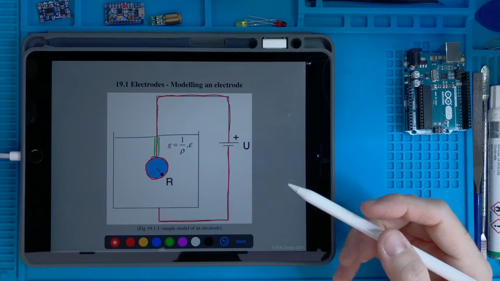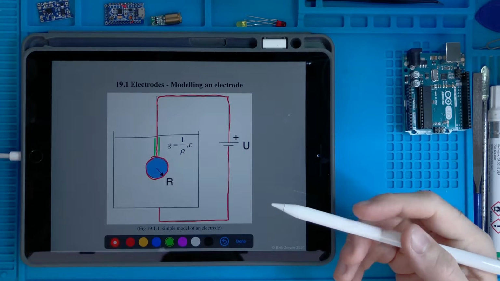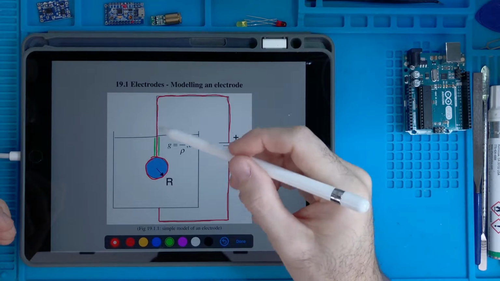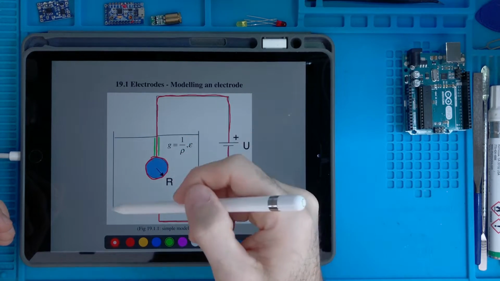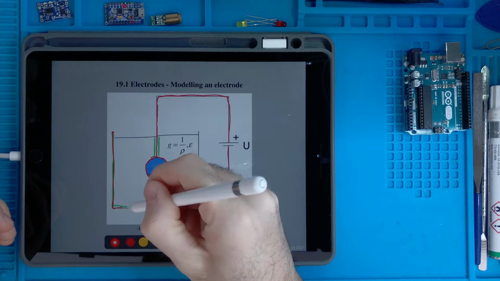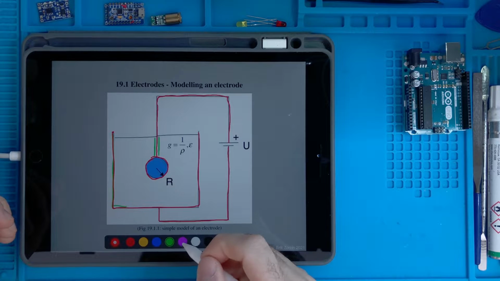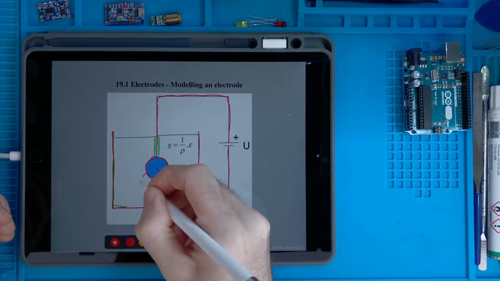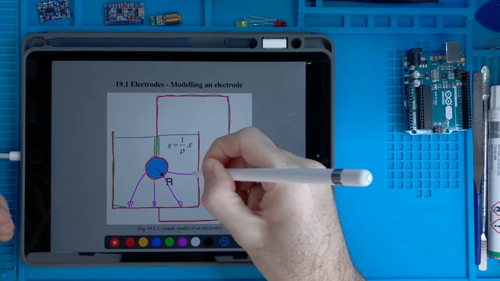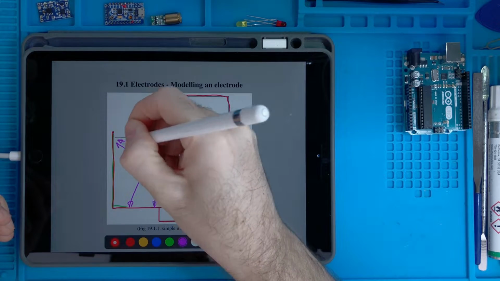This sphere is what we call an electrode. So it's an electrode which is inside a fluid. The electrode is connected to the positive pole of a battery. The metallic container is connected to the negative pole. There is a little bit of conductivity, and so there can be some current exiting from the electrode in all possible directions, reaching the container like this.